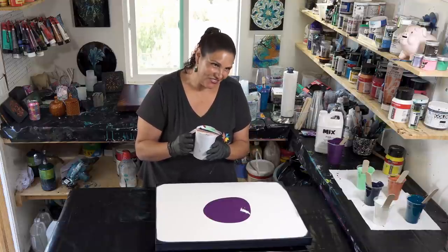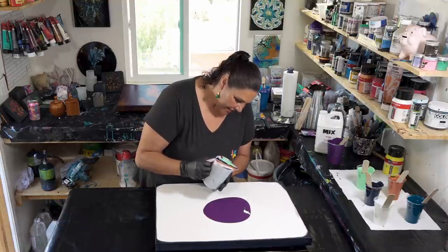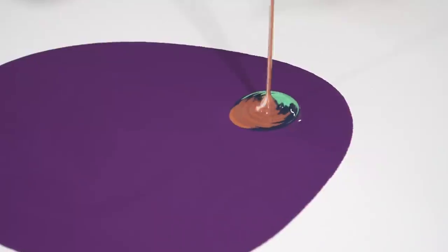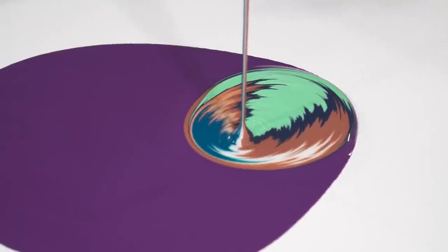Are you ready, husband of awesomeness? Aye, lass. Okay, we're gonna pour this from up high and nice and slow. Consistency is looking good.